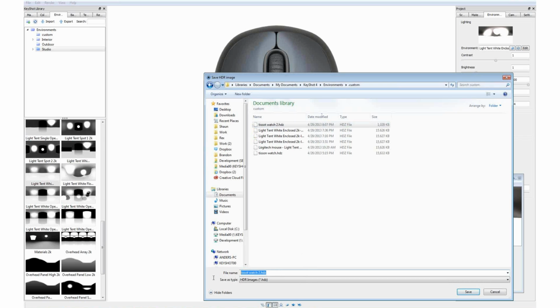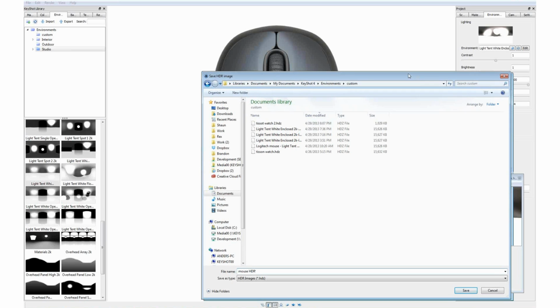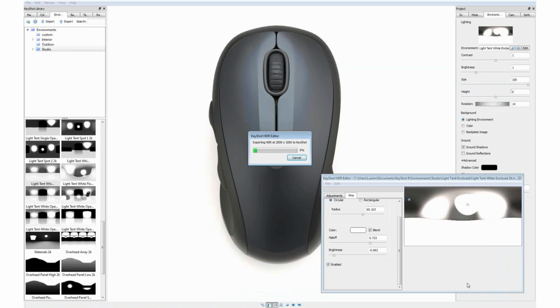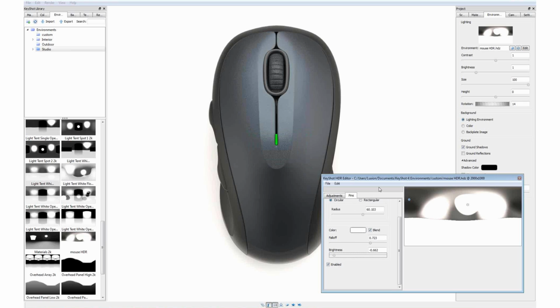I'll go ahead and name this mouse HDR, so I can find it later, and just save. It's really important to save these out, because if you quit out and you don't remember your settings, you'll always have these settings already embedded into the HDR.